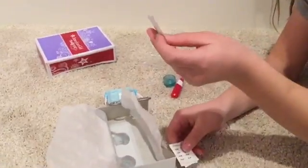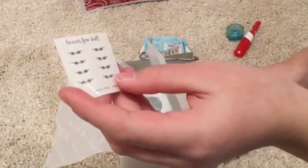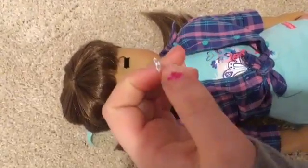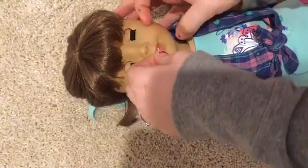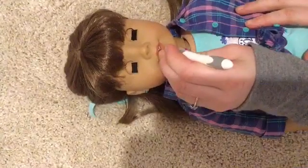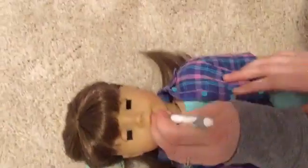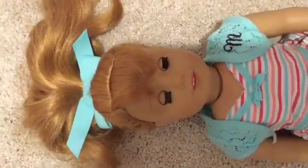Let me open these from the back and show you the colors. The first one, from what I can see, are blue. Then red, turquoise, and white purple. Now we're going to give you a quick tutorial on how to put on the braces. I picked the blue ones for Ash, and I'm just going to place it on her teeth as well as I can. Then I'm going to take the tweezers, close them, and just push the braces on. You can also scoot them over with the tweezers if they're not fully straight, then just push them on. And there you go — your doll's got braces.